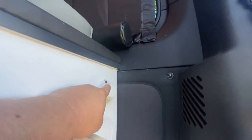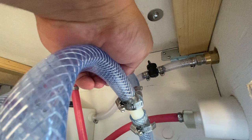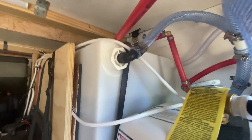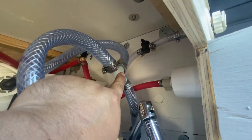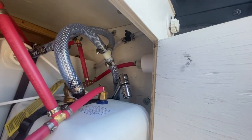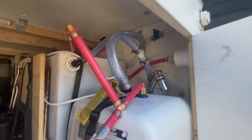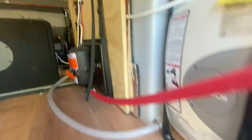My fresh water comes in through this port right here. On the interior I have a little on-and-off lever — it's going to be PEX, half-inch pipe right here. It goes into the top of the tank, and then I have the tank venting up here to where the water heater goes. It goes into the panel which has an automatic drain out the side of the van to the atmosphere. So in case the water pressure gets too much it'll blow through this hose, and if the tank needs to vent it'll vent through that same hose, so I don't have to make two holes. Then we have the outlet right here — one outlet — and from here the water goes into the 12-volt pump.